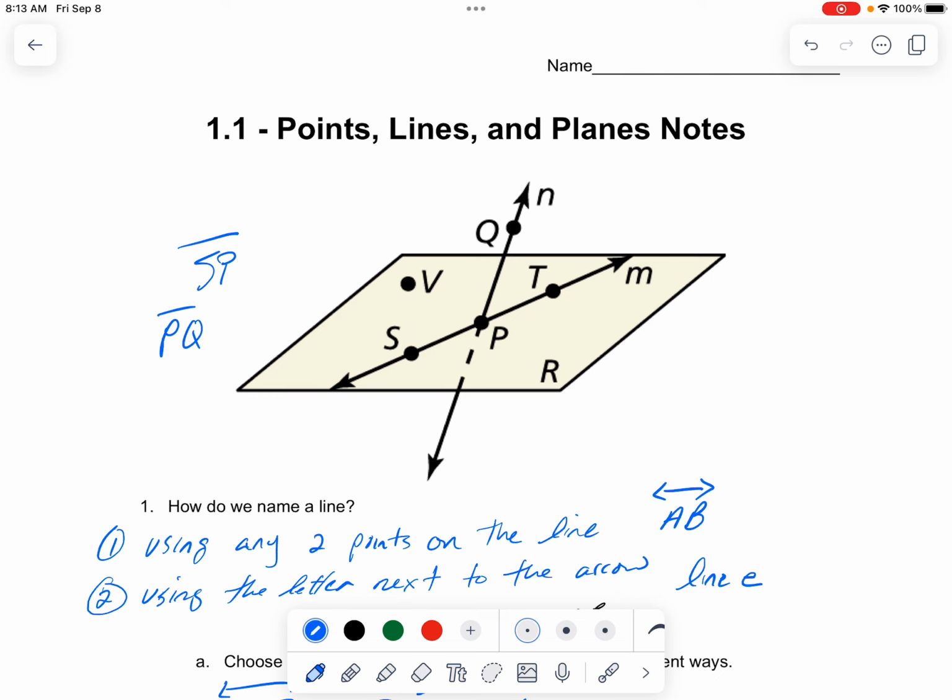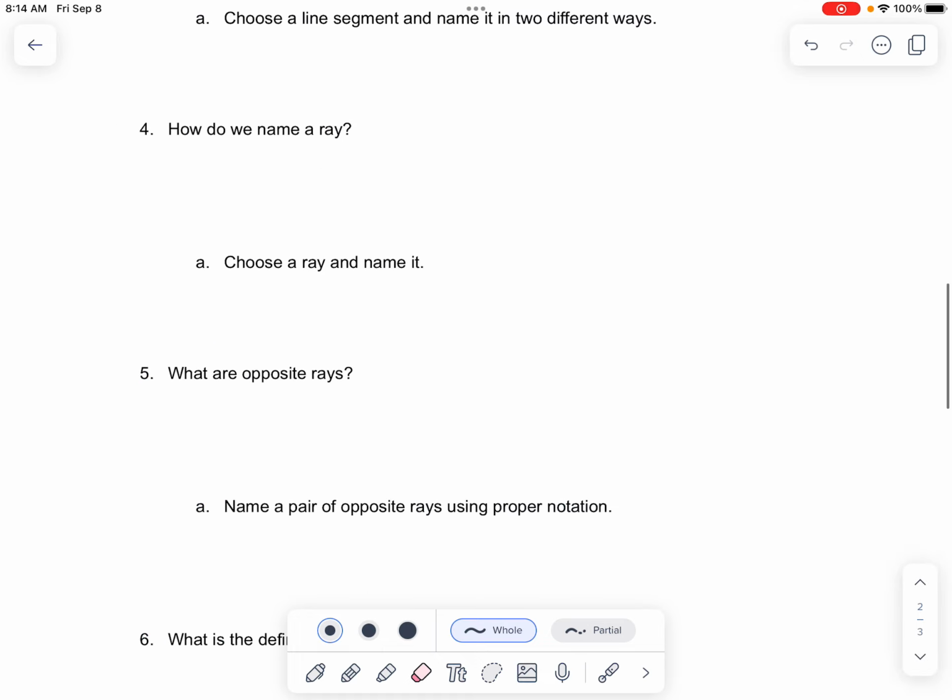And when we're talking about a diagram, we want to make sure that it's a segment that does exist, meaning that this is an actual line segment on our paper. We wouldn't want to say VT, right? Yes, we could make a line segment between those two, but there isn't one actually on the paper right now. So we don't want to say that a segment exists here when it doesn't at the moment. Okay, so that is the only way that we name a segment. You might want to try to name another one by yourself.